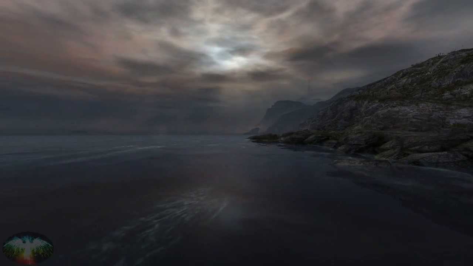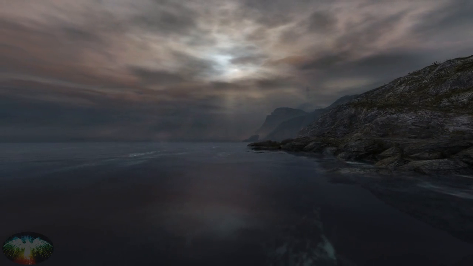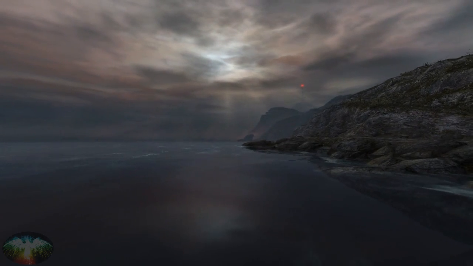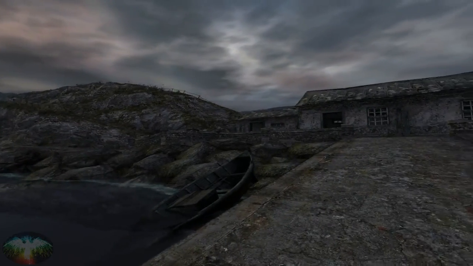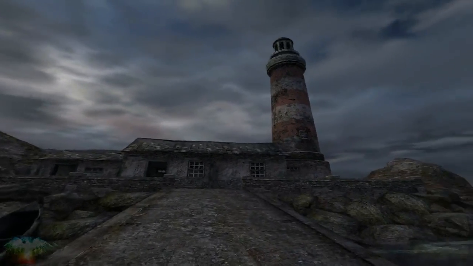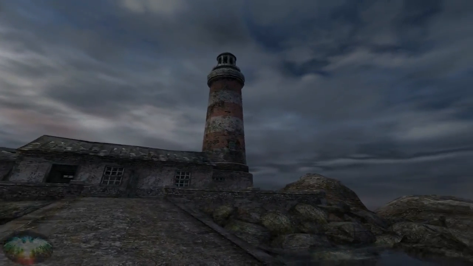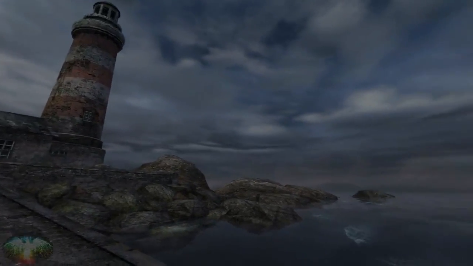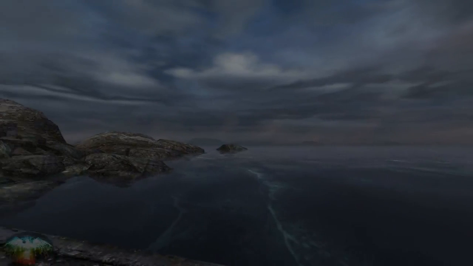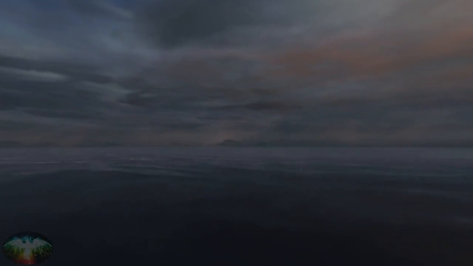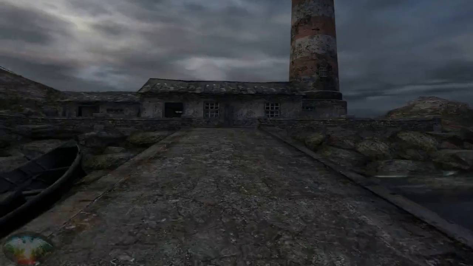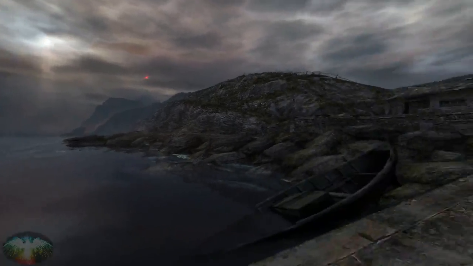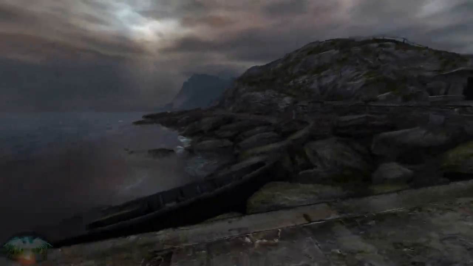Ooh, such a beautiful game. Oh, I think I'm in it. Wow. I stopped there for a second because I was like, oh. So this is what makes the game so unique. There's the lighthouse the game was talking about. Apparently my computer is whining a bit. It's saying that this is taking a lot of processing power. Which is okay. Got a Core i7, 9 gigs of RAM, Radeon HD video card. I think I'm good. Alright, let's start walking.